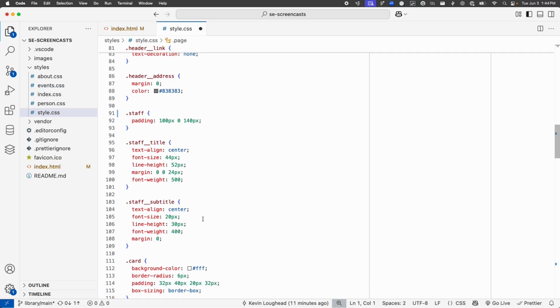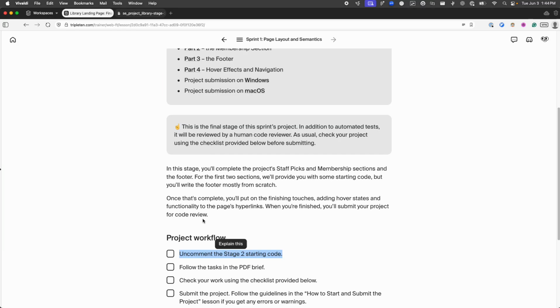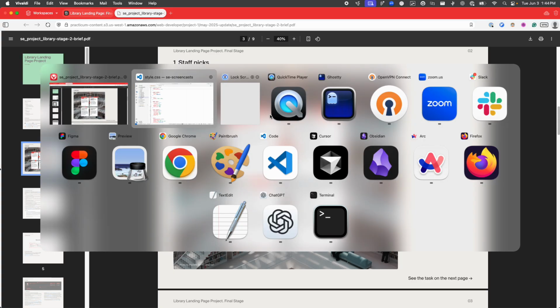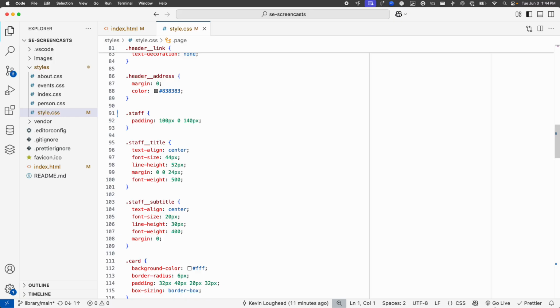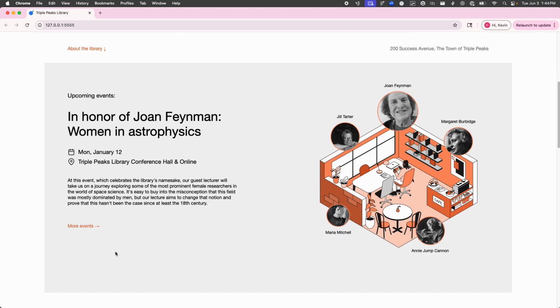So we have some styles already written for us for the section that we're going to be working on. Right, here's the brief. First section, staff picks. Let's take a look at what we have so far so we can understand what all needs to be done. We'll use go live. And so this section is completed for us.